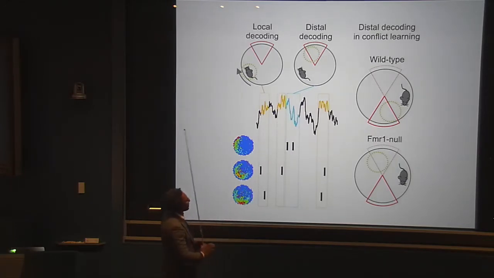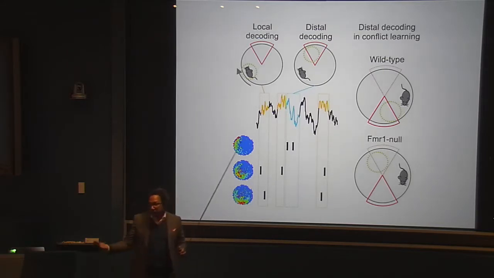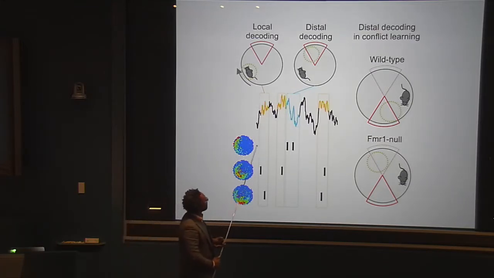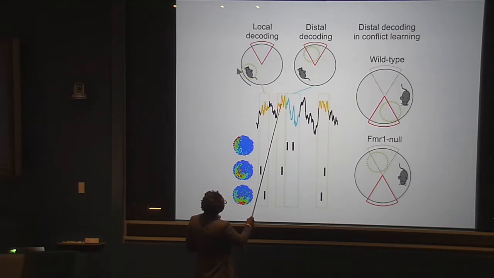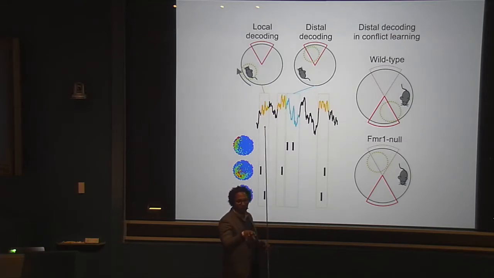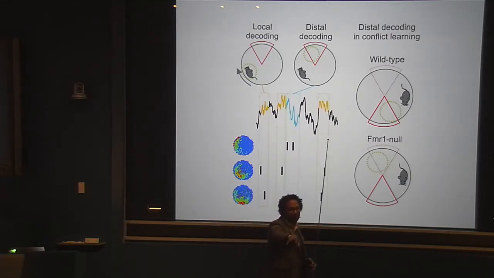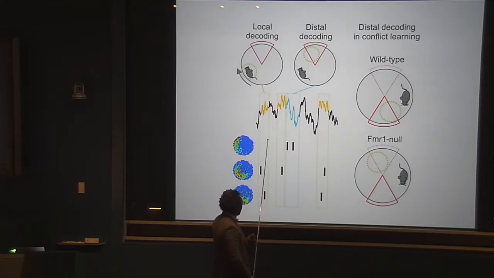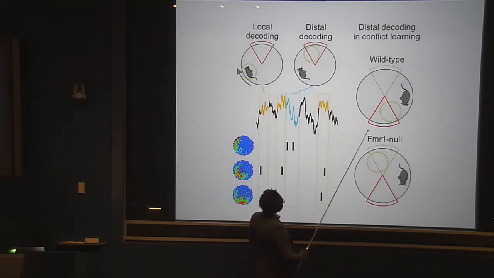And what we're going to see is that when these cells discharge, typically they discharge to signal where the animal turns out to be. That's the definition of these firing fields. They're place cells. However, there are moments when in this oscillation we see that the slow gamma here, this 30 hertz signal, is dominant in the local field potential. And when that is dominant, these cells no longer signal where the animal is, but signal someplace remote from the animal, some distant place.